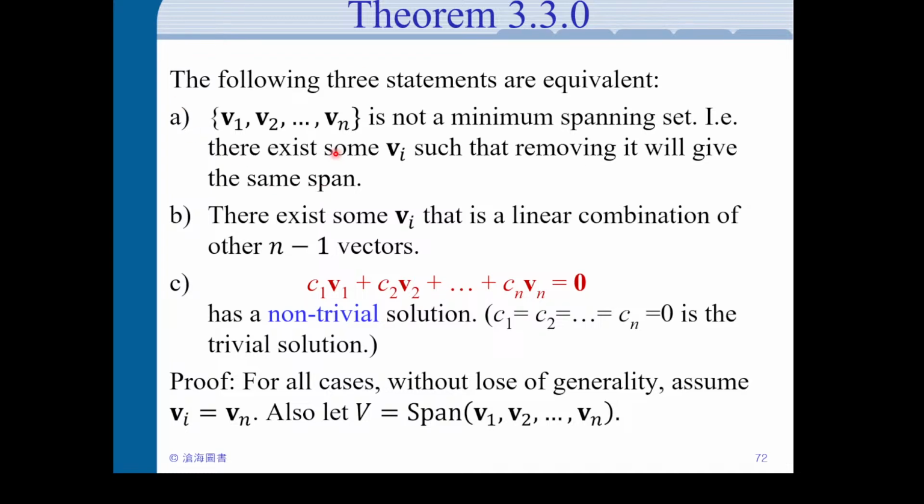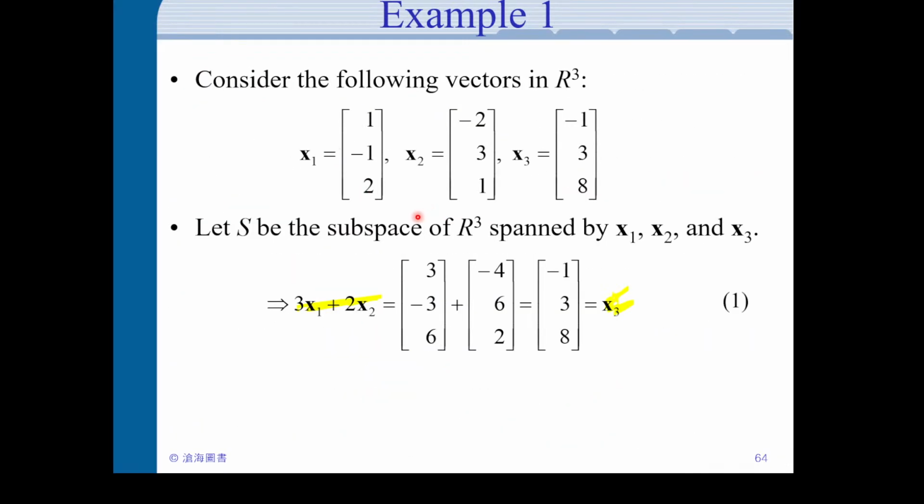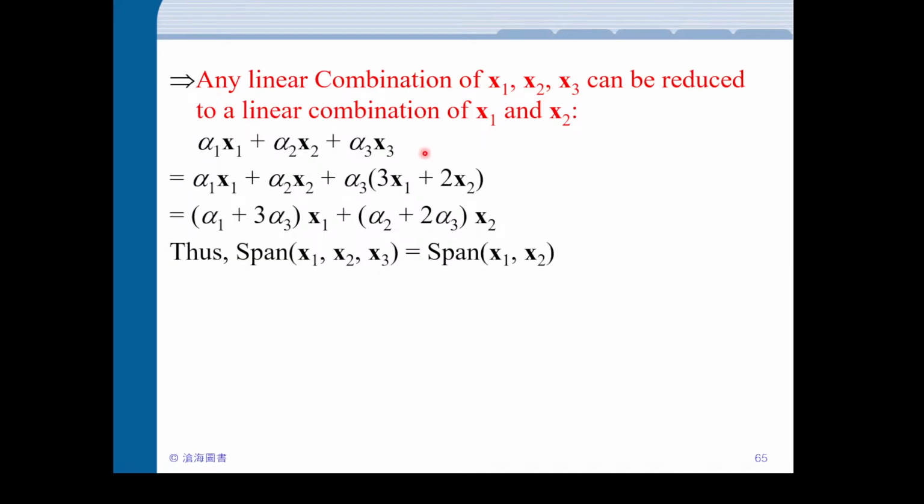And I guess we have a bit of an example here. Saying that if x3 is a linear combination of x1 and x2, then any linear combination of x1, x2, x3 can be written as a linear combination of x1 and x2, because this x3 component can be written as some combination of x1 and x2 once again. And so we want to see when this does not happen.